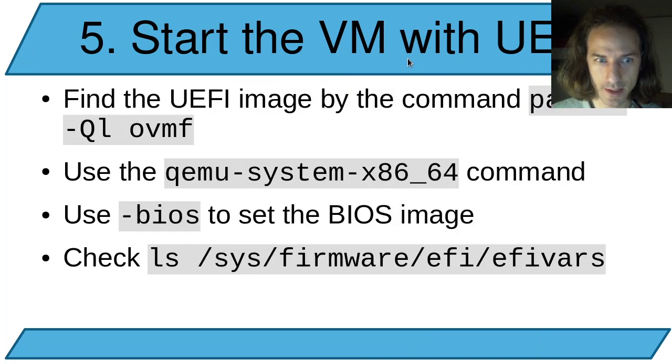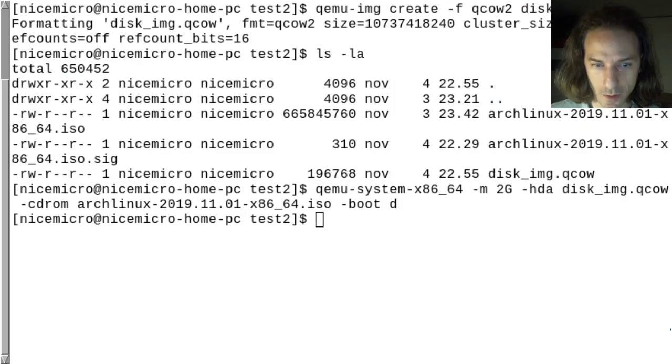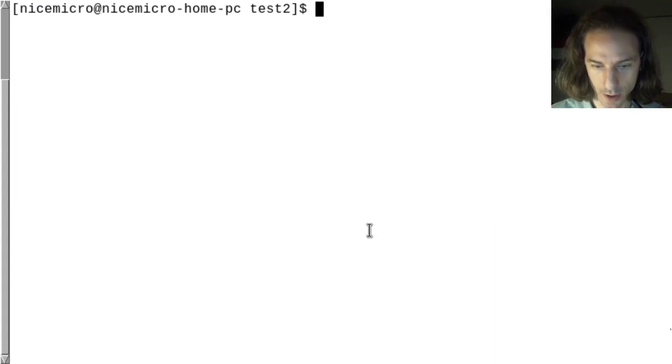Next, we are going to start our virtual machine with UEFI established. So we need to check first where exactly our Pacman installed the OVMF virtual BIOS. So that's what we are going to do. We are going to issue pacman -Ql.